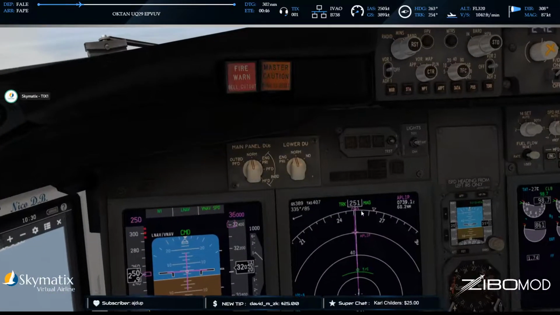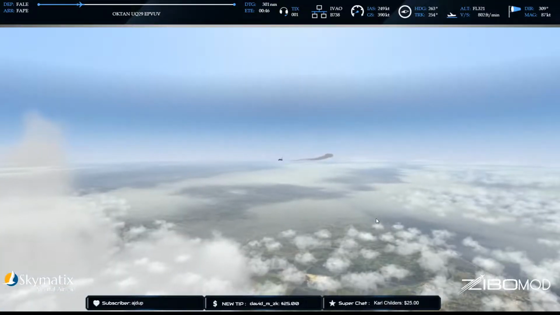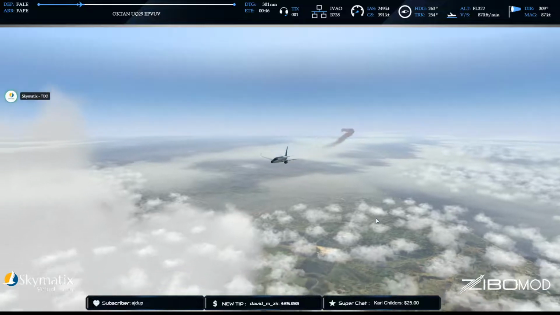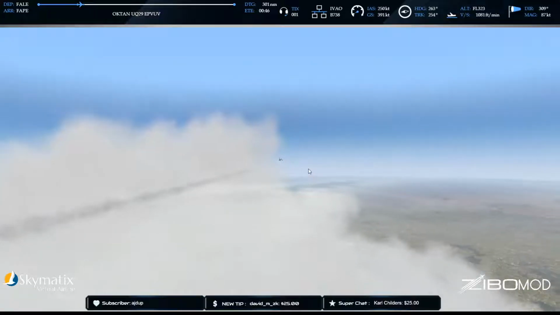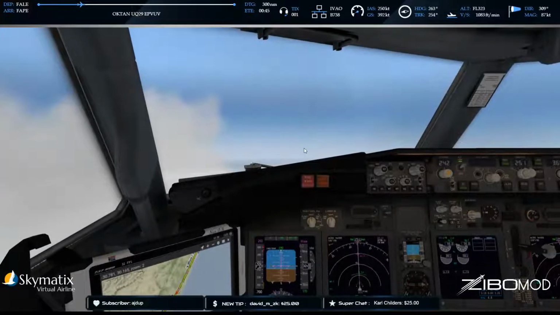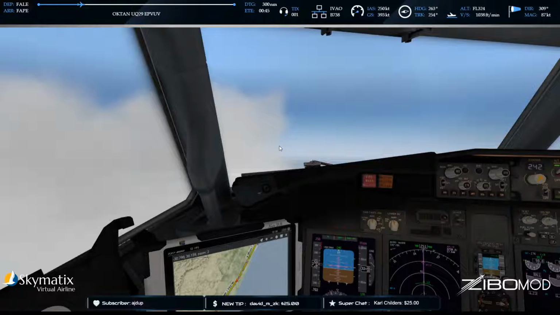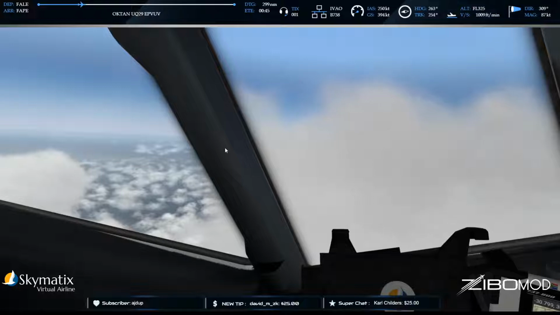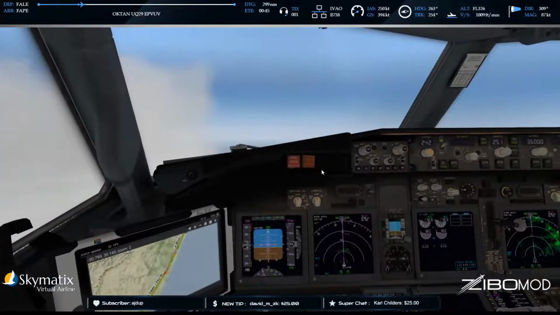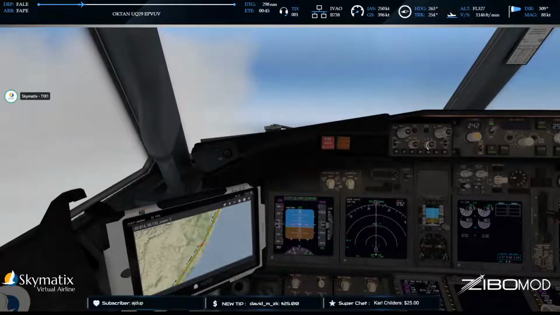Oh, look at that wind. Almost a 15-degree crab. Look at that. Look how we're flying. That's so cool. We're literally going to just miss the tip of this thing. There's no reflection on the radar, so it should be fine anyway right now.